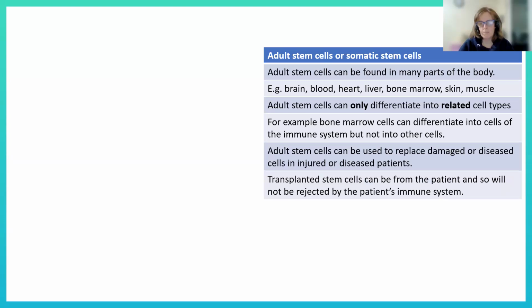And one of the main benefits of this is if you use stem cells that are taken from a patient, they can be reintroduced into that patient and not rejected by that patient's immune system. So if you were, for example, to give someone a blood transfusion of blood that wasn't their own, you have to be careful that they're not going to react to it. So when people get an injury and they have to have blood in the hospital, one of the things that happens is they have to give them the right type of blood. You're probably aware of this, you know, type A, type B, type O.